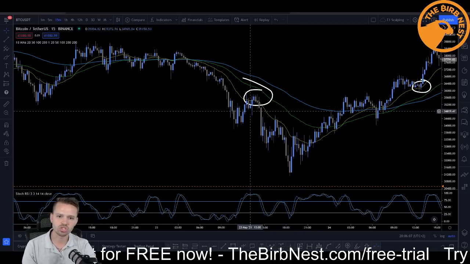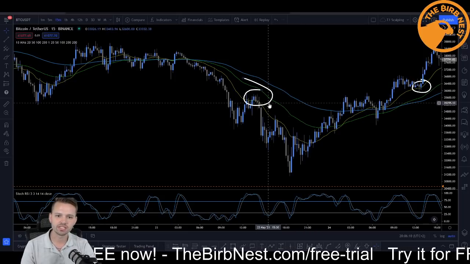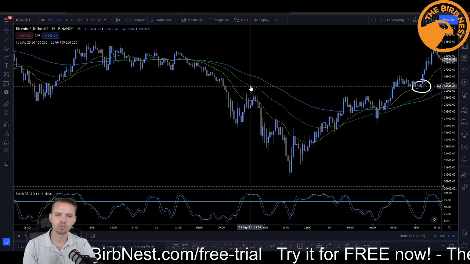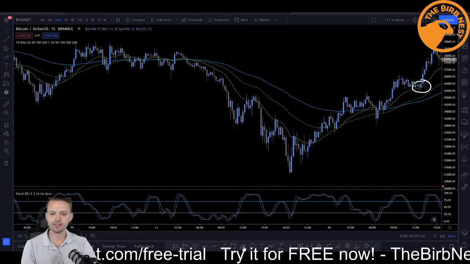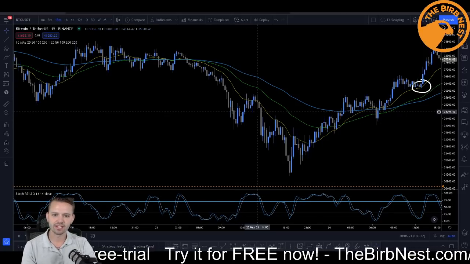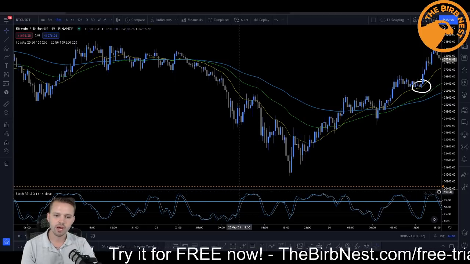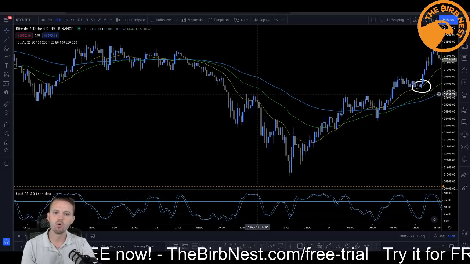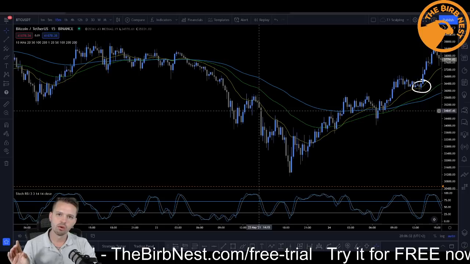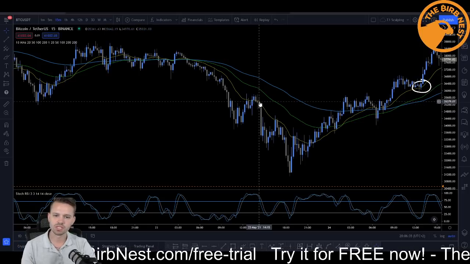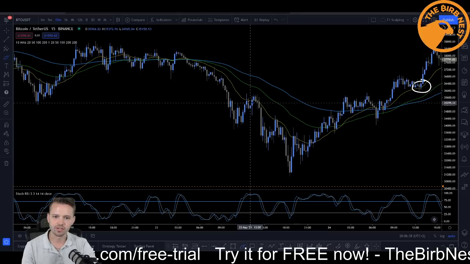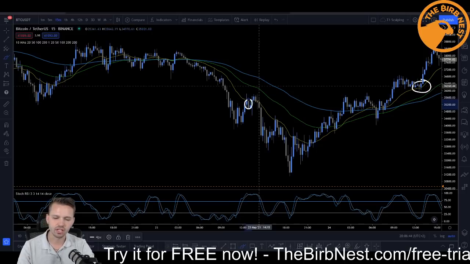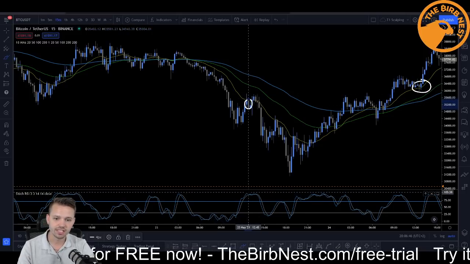Now, what you're going to be watching for is a retest of either the 20 EMA, the yellow, or the 50 EMA, which is the green right here. And the entry is only going to be valid if you have a proper bear cross above 70 on the stochastics RSI, while you are seeing either a bearish engulfing candle or a bearish pin bar. So if you check this candle right here, that is a bearish engulfing on the retest of the 20 EMA, but stochastics is still bullish, right?